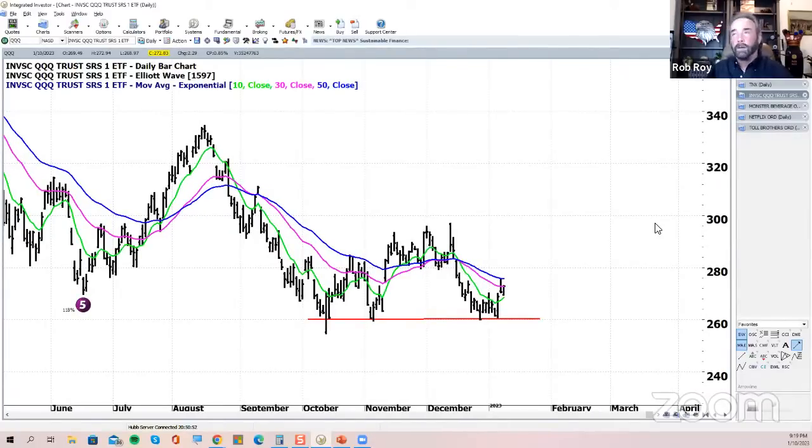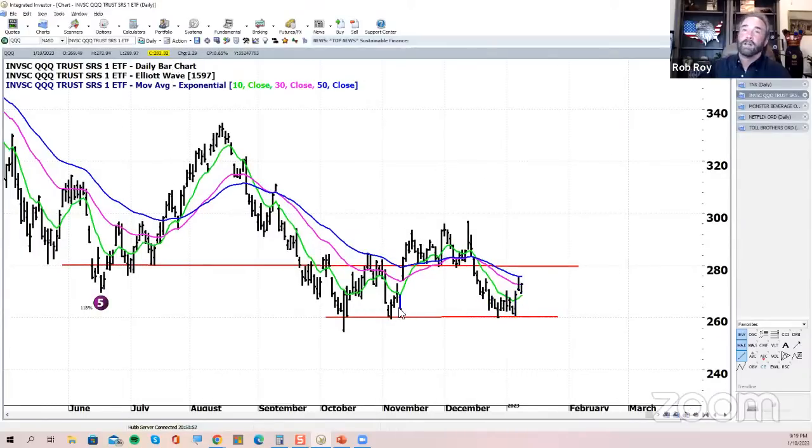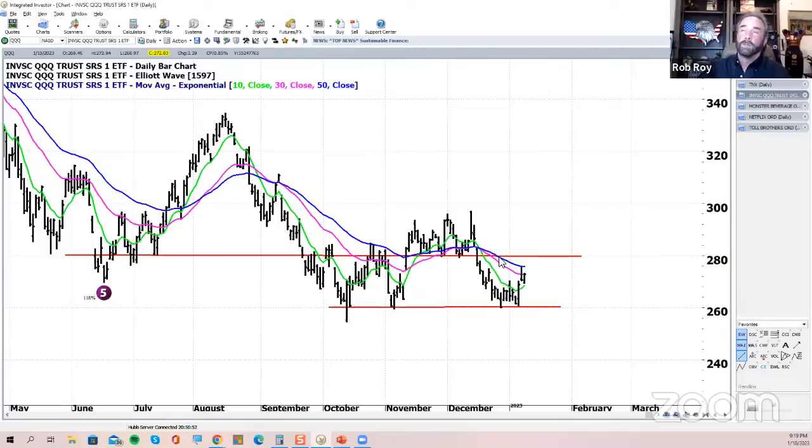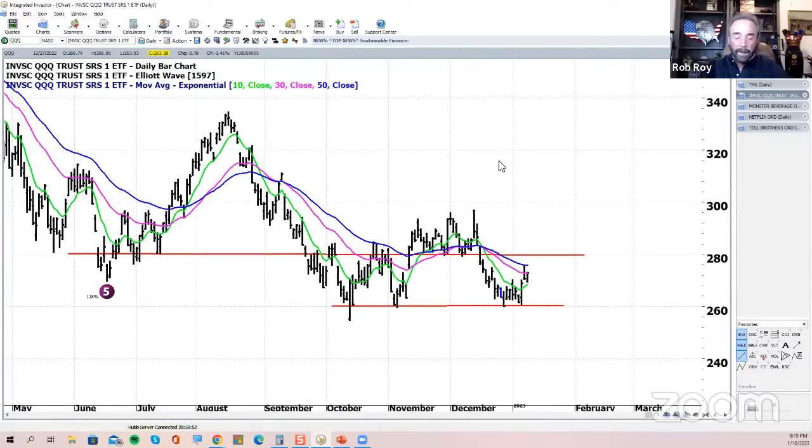Where you could be a bit aggressive here if you wanted to take a shot at an aggressive move of going long here. A break above 280 and you could be off to the races. That could be what ends up happening here, is that we stay a little range bound. 260 is support, in the 280 area is resistance, 280, 290 right in there. But you break above 280 and you're off and running. So if you want to be slightly more conservative, let it break 280 and then go long. If you wanted to be aggressive, then you take a shot now, again with 260 as your stop loss to the downside. But pretty interesting, I think, on these relabelings.